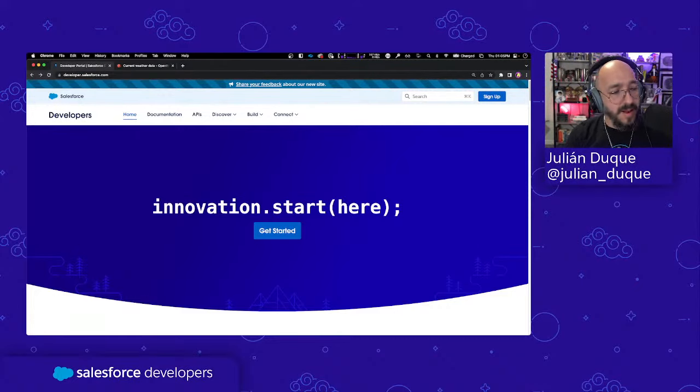Pretty much let me tell you what the plan is. As I say, I'm a Node.js developer that is learning Apex. So I decided, okay, why don't we start learning Apex by doing, by building something? Usually that's my approach when learning a new language or a new platform. I don't like to go and read documentation and start from scratch, or read a book from the first page to the last page. That's an approach I don't like. I don't feel it's very good for me. Maybe for other people that's a very good approach, but I prefer to learn by doing.